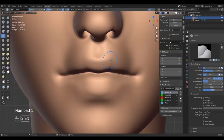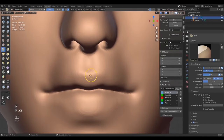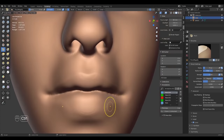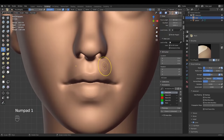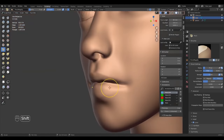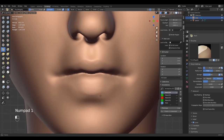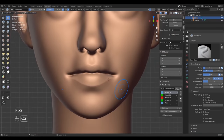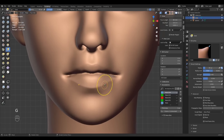Okay, so sometimes the draw sharp is not the best thing. Sometimes just using a simple pinch can be good. The problem is it's probably gonna destroy some of the volumes of the mesh, but it's gonna give you a pretty smooth and slick move. As well, what you can do is, when you use the pinch, try remeshing. The only problem on the very high polys is it's probably gonna take a very long time to remesh.